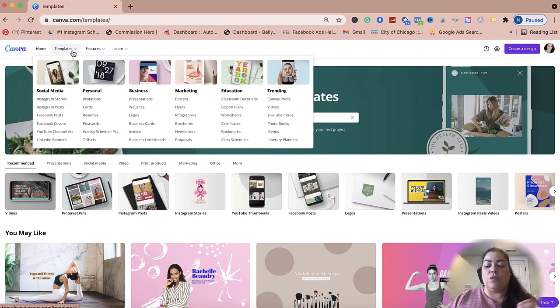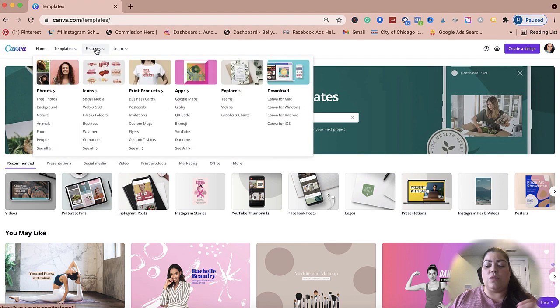In addition to that, they do provide a lot of photos. Like I said, they have a massive library full of photos that you could use for your business, for mock-ups, for your website, for social media. I personally use it a lot for Pinterest, for my website, and for mock-ups.